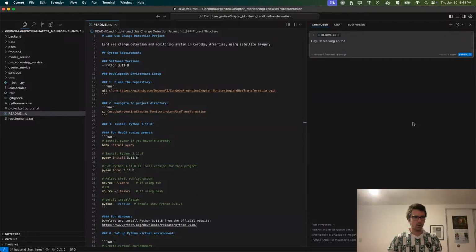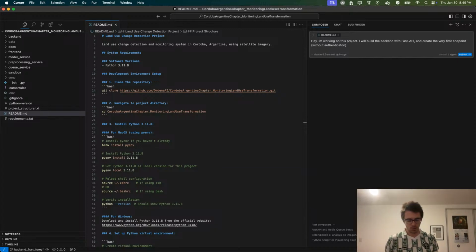Okay, I'm working on this project. I will build the backend with FastAPI and create the very first endpoint. We will be clear: without authentication, just because we are in developer mode.